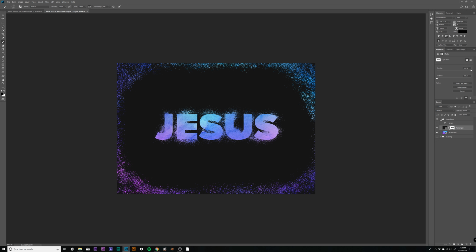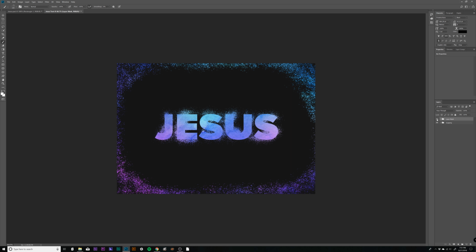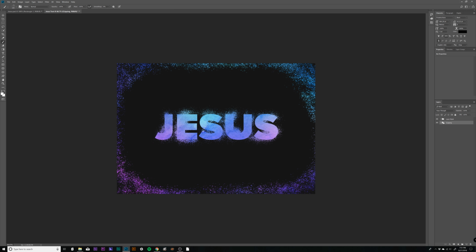And so let me, if I enable the clipping, so I'm going to undo that. Obviously it's a little bit different because I can't do the exact same brush thing every time, but it looks pretty much the same, and so you can get the same effect with both techniques, whichever one works best for you. The clipping mask one is a little bit more editable, but the layer mask one might be a little quicker. Just depends on what you like to work with.